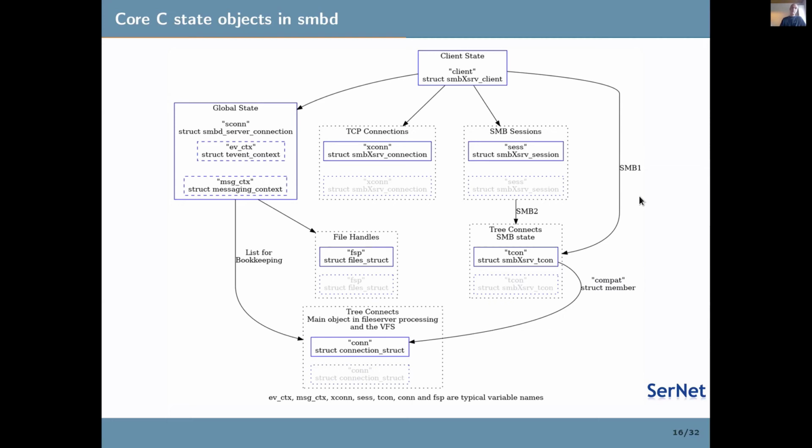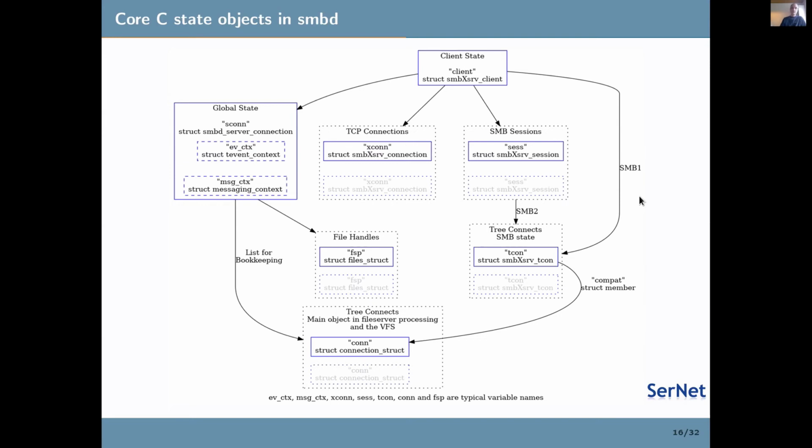And this is basically still more stuff that's related to the SMB frontend processing and holds references to the lower level file system stuff. Of course, we also have somewhere we store our file handles in a list, so one or more, if there are any, and those are referenced via a list from the sconn global state.